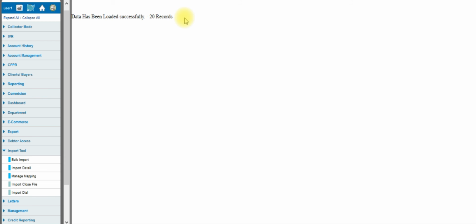In this video, we learned how to import a dial file. We learned how to close files of different types. We also learned how to view import detail for particular mappings, and we learned how to use the bulk import tool. With the bulk import tool, we learned how to clean files and make sure all the rows map up. We learned how to check a file once that file has been created. We also learned how to create a new mapping and give it a name, and we ultimately learned how to upload accounts into the system and get things working.